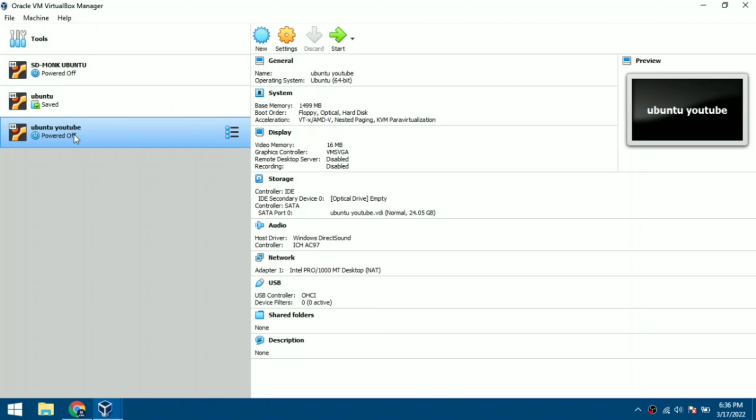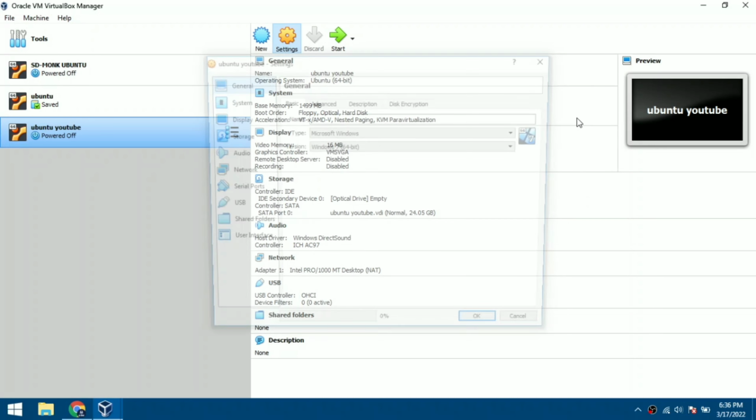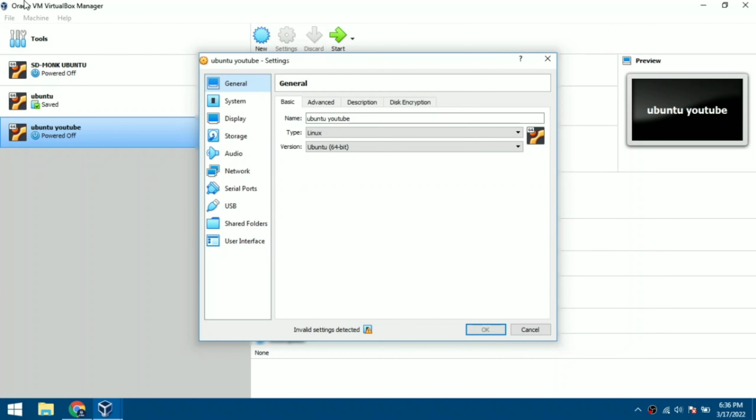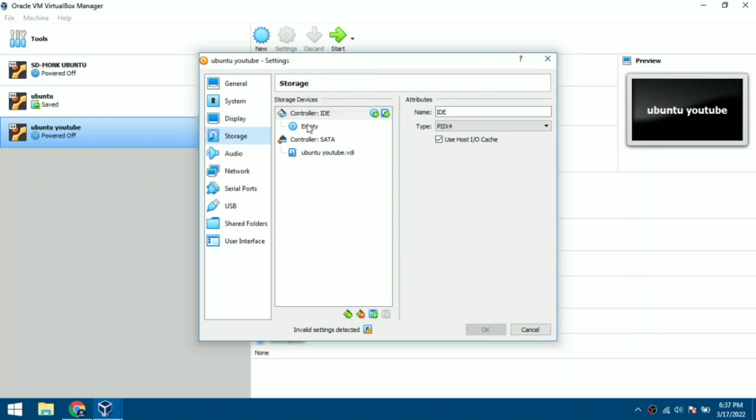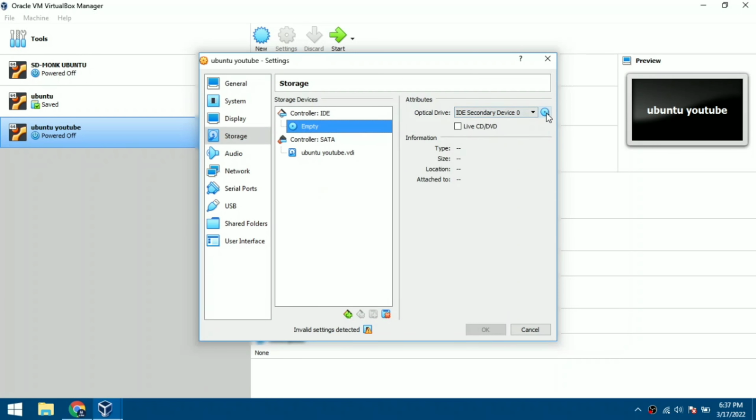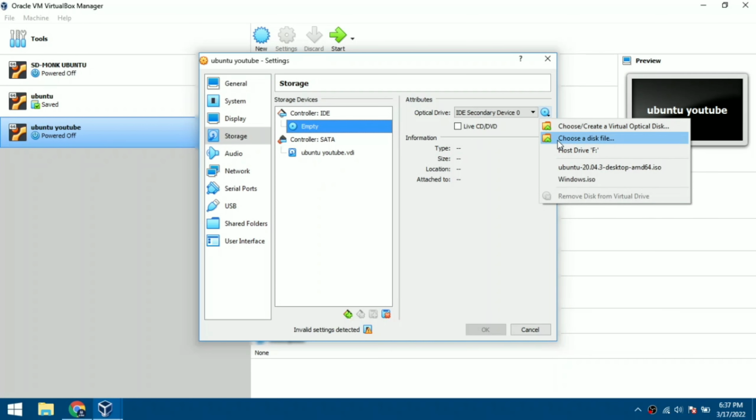You do not have to click on the start button yet. Firstly, you have to click on the settings, and a new pop-up will be shown, and you have to simply click on the storage and then empty, and you have to select the disk file, which I told you about in the beginning of the video, that 3.1 GB, that is the disk file.